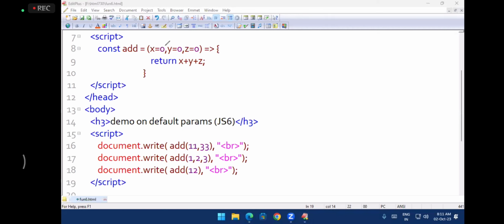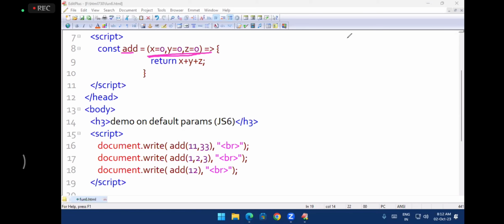Are default values compulsorily integers only, sir? No, sir, not only integers. You can take any other data type also, no problem. Instead of zeros or numbers, you can take strings also. You can take Boolean values also, nulls. Any data types we can use. For the addition concept, I'm taking zeros. If any other logic is available, sir, you can go for other values also, no problem.